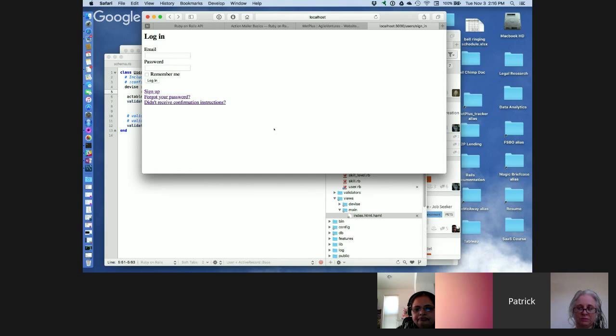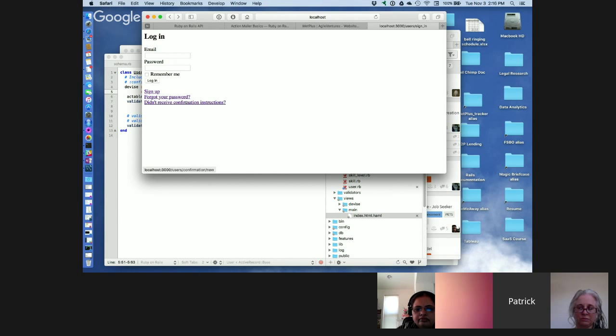I think register and login. I've just set up a task to set up the action mailer because Devise wants to send out email to confirm that the email you signed up with is an actual email belonging to you. That's this confirmation thing. So we've got all that underway.